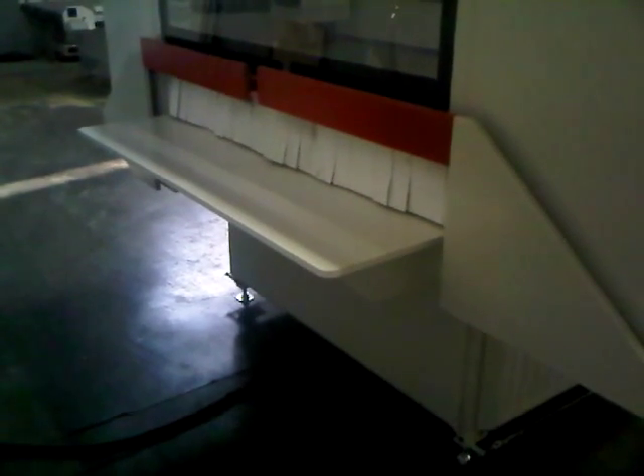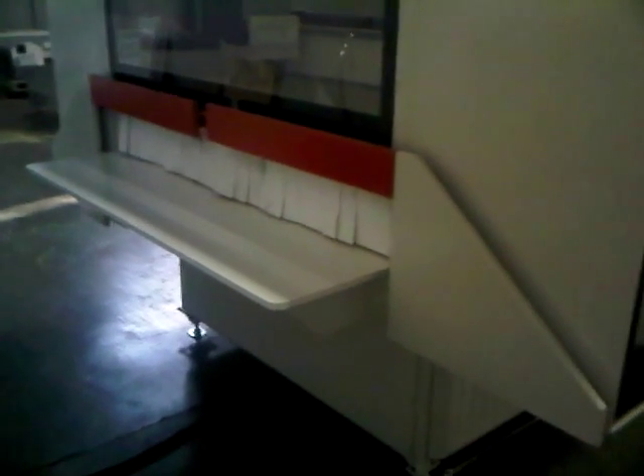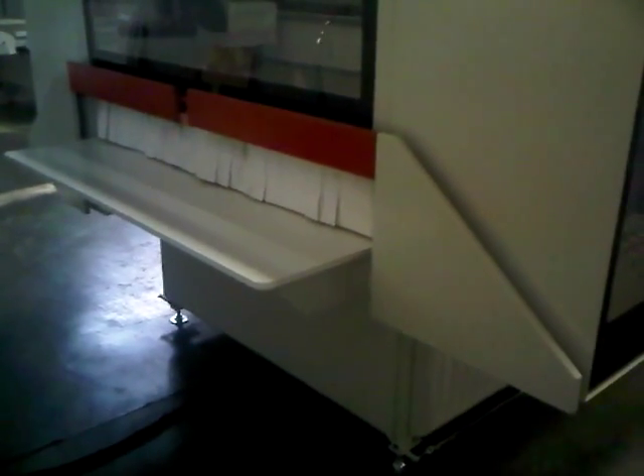This structure to the left of the machine is to prevent anyone from crawling up inside the machine from the left side — it's a safety device to prevent anybody from crawling up inside of the safety structure. As you can see, there are also safety bumpers on both sides, the front and back of the Practix S.